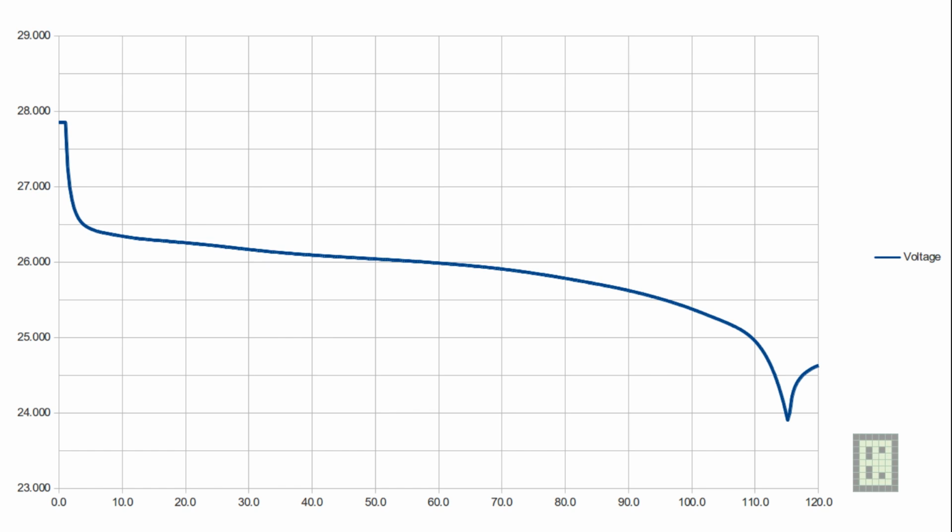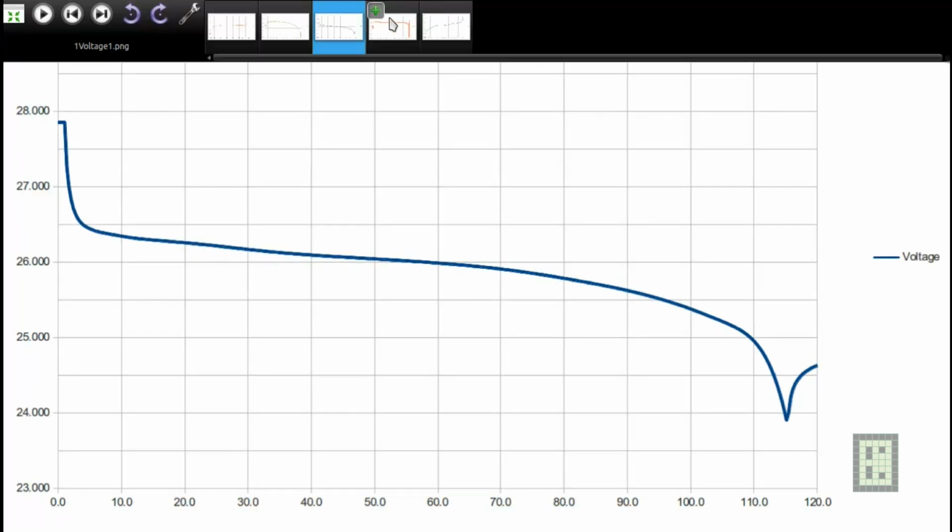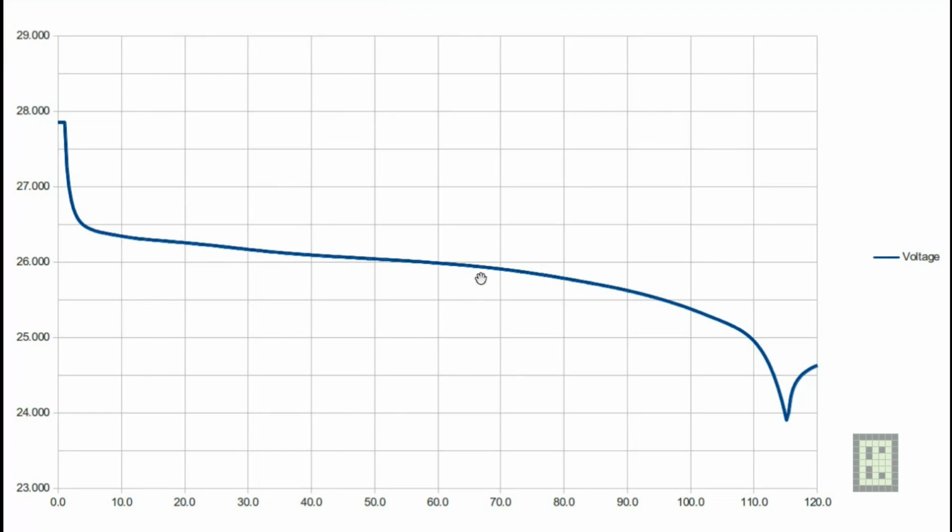And the total capacity seems to be around 18.3 amp hour. So it's not really the spec 20 amp hour capacity, but these cells are probably quality control rejected or something like that. I purchased them from China, and this is the capacity that you get when you buy this type of cells. I think they are still good cells. Nevertheless, I'm happy with them.